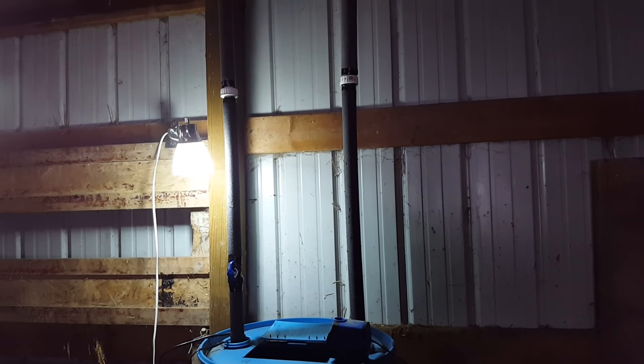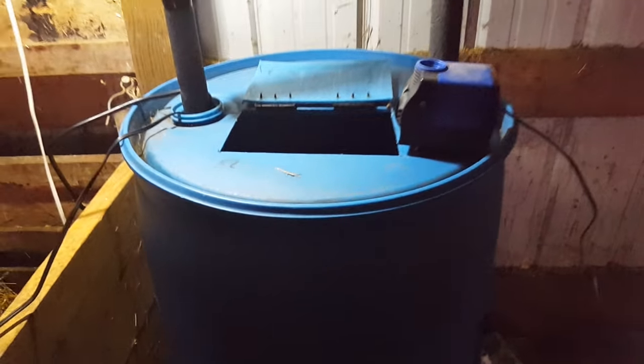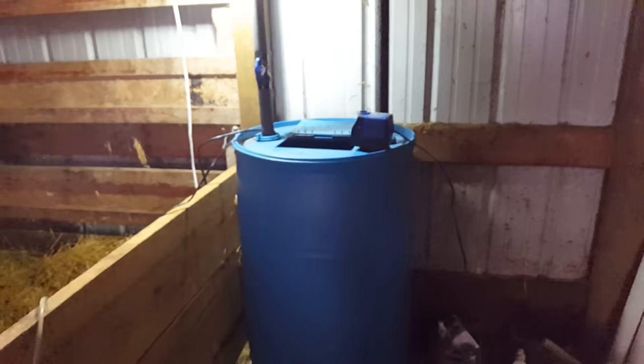So that's one benefit. I also have the heating element in the bottom. You can see a little red light on down there. Now this is just a 50 watt aquarium heater. And as that water is circulating around in here, it keeps it from freezing. I may upgrade that to a 100 or 150 watt heater. We'll see.